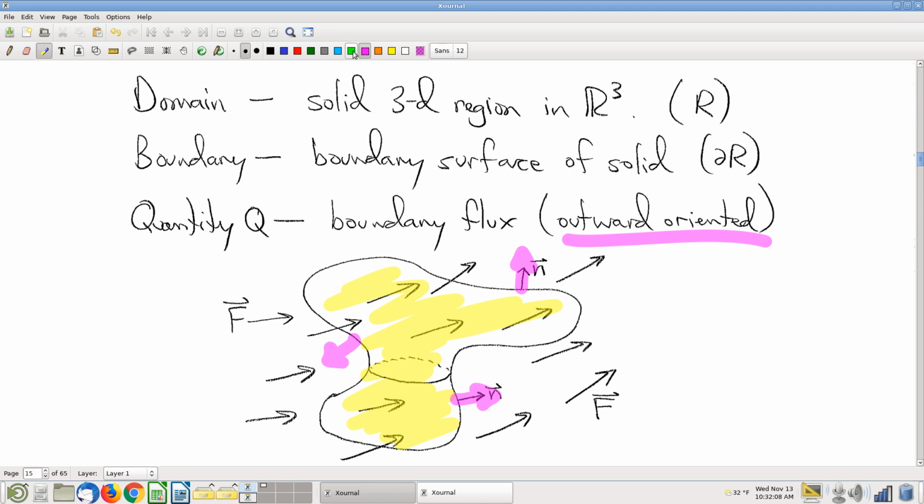So that said, notice over here the fluid is going inward through the boundary. So that would be negative flux overall happening on that side of the surface. Whereas over here, we're talking about outward flux, that is positive flux. Okay, so this being said, everything from here on out is going to be a repetition. Not everything. The strategy that we're going to apply is going to be pretty much a repetition of the strategy that we applied to do, let's say, Green's theorem.